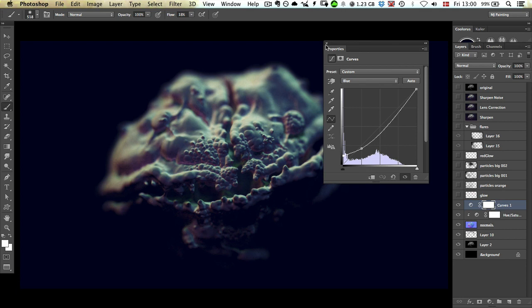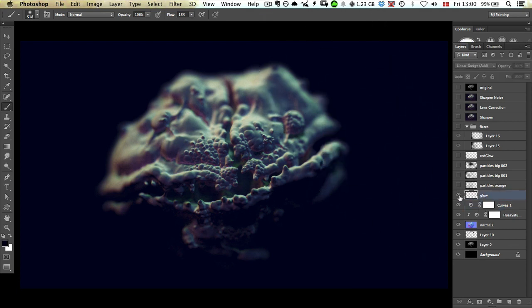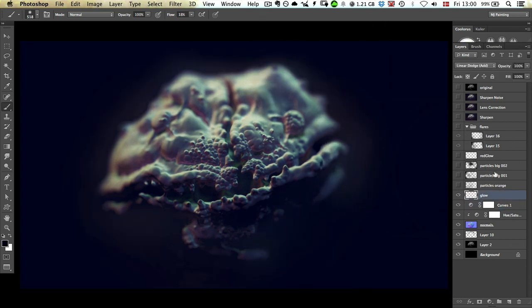All right, and the next thing is a glow layer. The way I've made the glow layer is simply by using a soft brush, and then just going around the image and painting. The blending mode for the glow layer is set to linear dodge. Linear dodge is similar to color dodge, which is brighter than the screen blending mode and has very intense contrast.